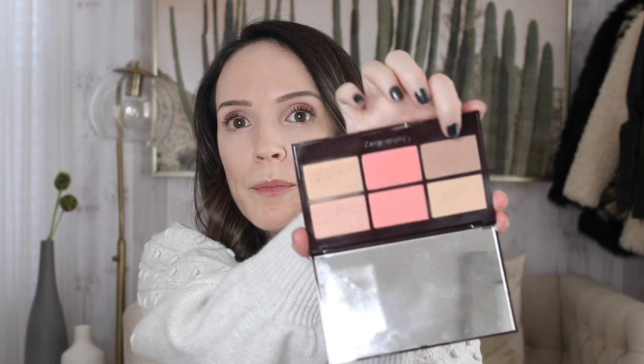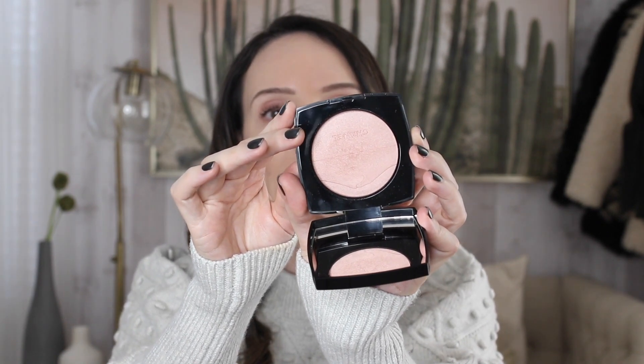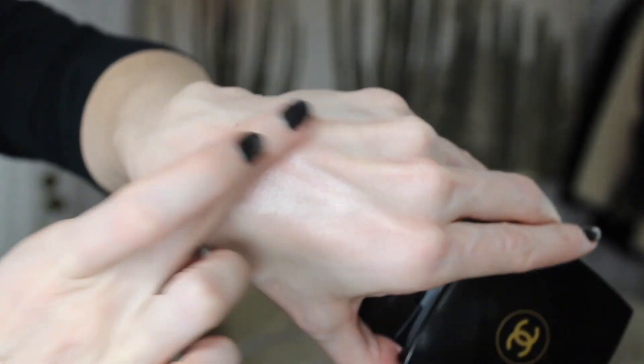I just applied some of the contour powder from the Charlotte Tilbury cheek palette. I picked up from Chanel this new highlighter — it is the Eclat du Desert Illuminating Powder. It's a little pinky, not crazy pinky but slightly pinky. I've kind of been using it all over my cheeks, a little bit on the cheekbone and on the cheeks. Because it has some pink to it, it's not really a champagne-y highlighter. The formula is absolutely stunning.